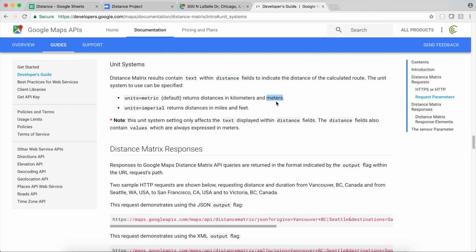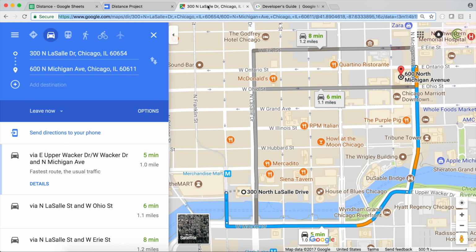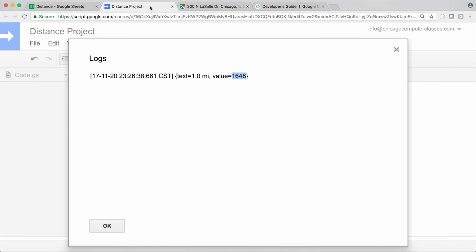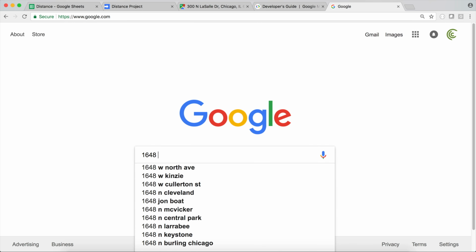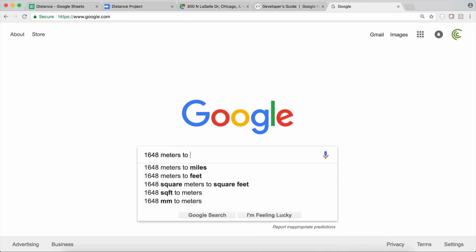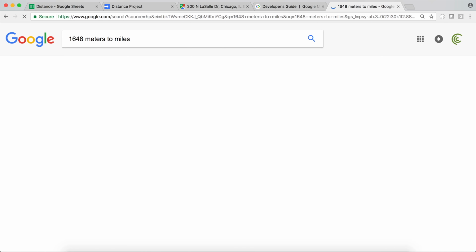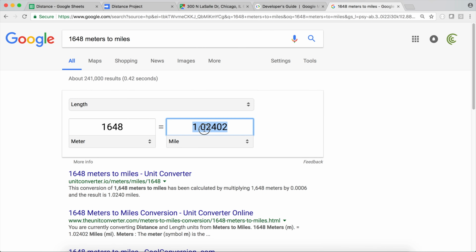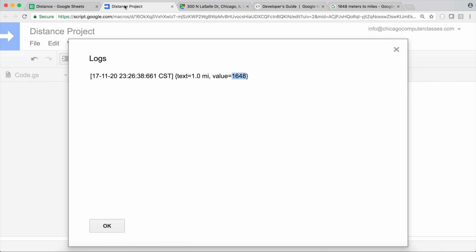So yeah, I guess that's meters, although somehow that meters converted to 1.0 miles. Yeah, so I guess that's what it's doing. It's taking it in meters, and we can convert it to miles.